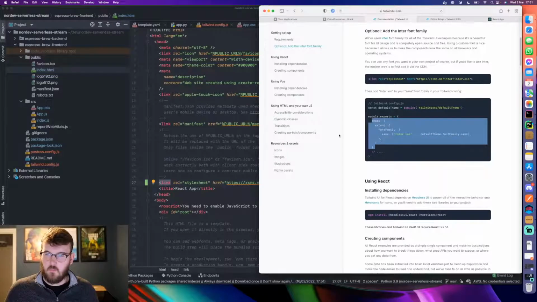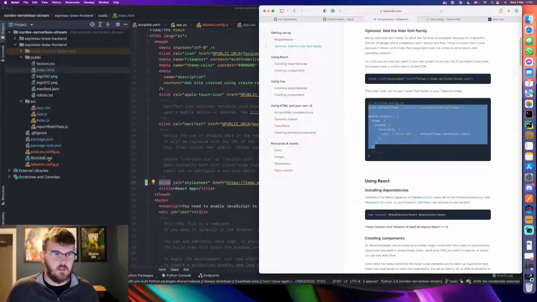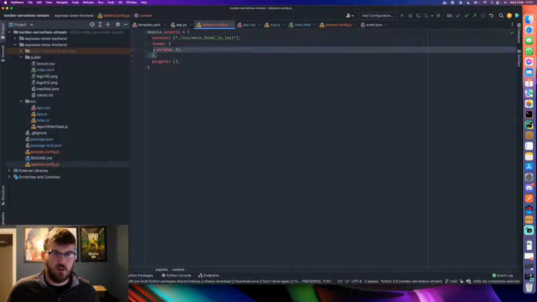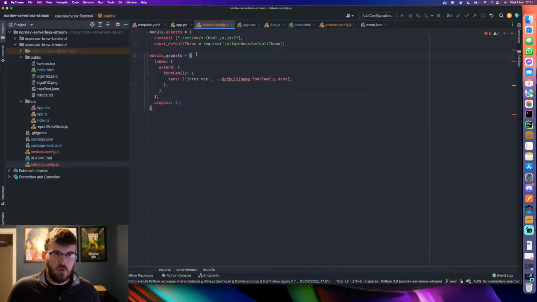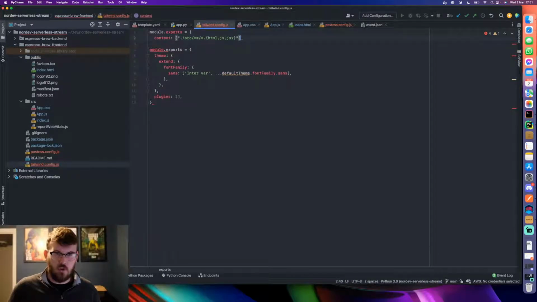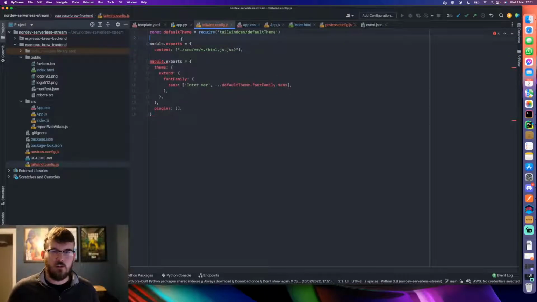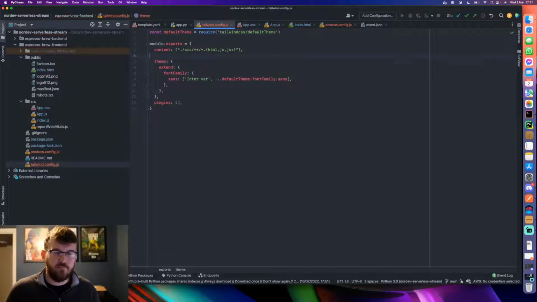And then what you can do is, inside our Tailwind file, we can use the default Tailwind theme, and you can use this config file as a way to extend.